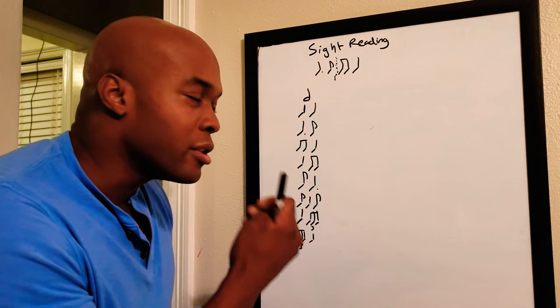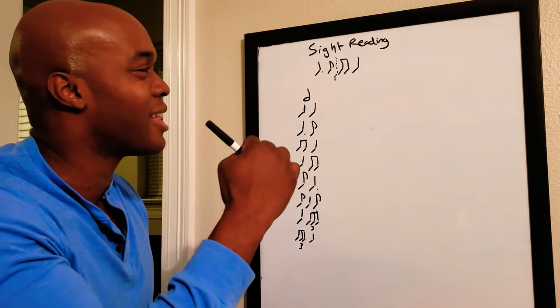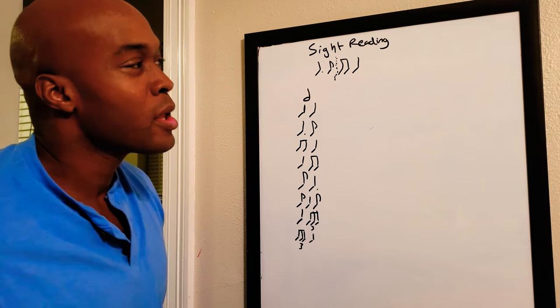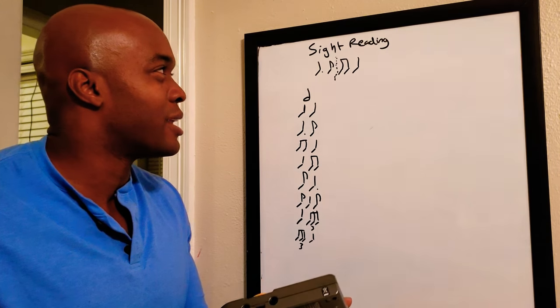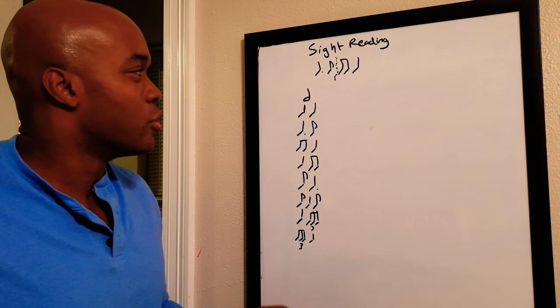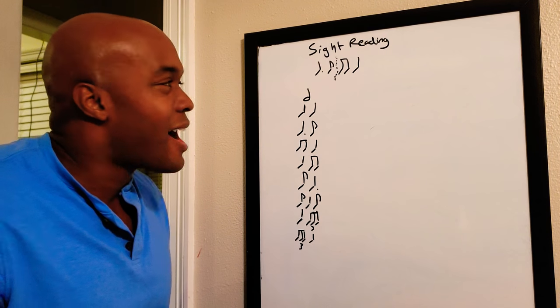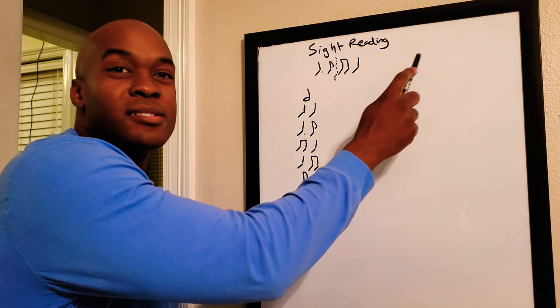Once again, there's only a set amount of things that you see more likely one than the other as far as rhythmically is concerned. And I really stress rhythmic playing to a lot of the people that I teach or that I go through sight reading lessons with, because obviously the time doesn't stop. You want to be able to have a click going and see it throughout the music.